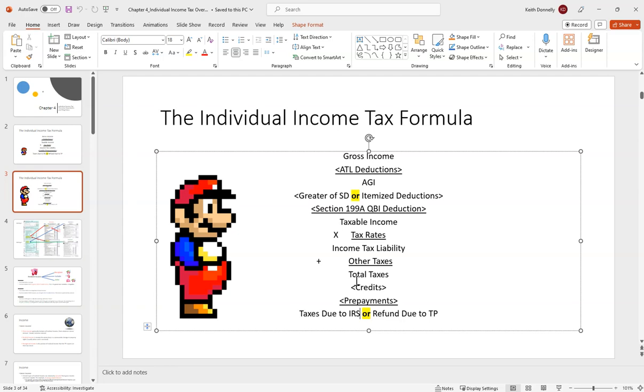So at a high level, if you're trying to understand why you get a refund or why you owe, if you get a refund, in short, what happened is you put more into the system throughout the year than you had to. In other words, my tax liability I calculated is $1,000. I put $1,200 into the system. I'm going to get $200 back. I put more in than I owed.